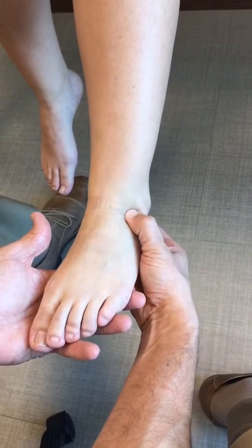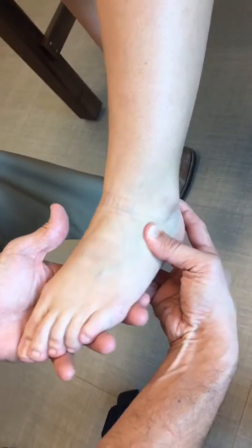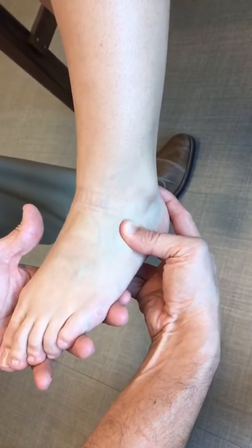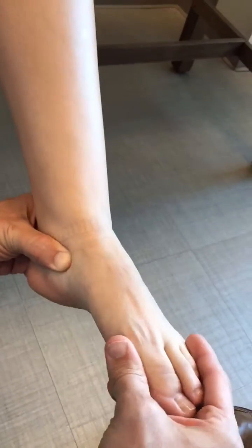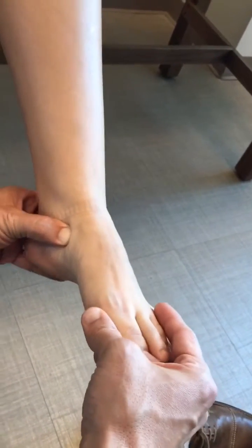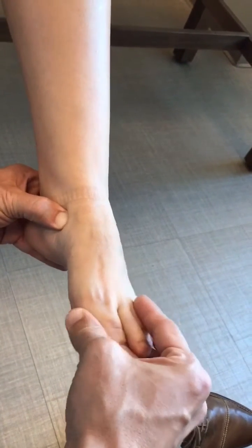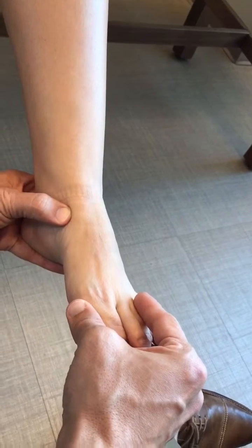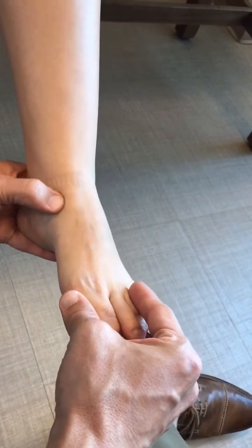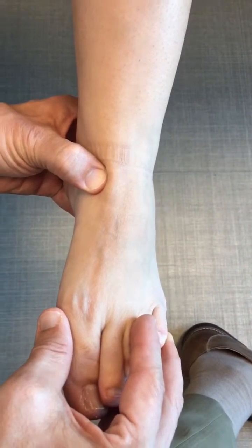Check the sinus tarsi, or the soft spot of the ankle, and then palpate the joints across the foot including the calcaneal-cuboid joint. The talonavicular joint is best assessed by putting your finger on the joint and going into adduction and abduction — the spot where it feels like it's moving from is a good way to assess that joint. Once the talonavicular joint is located, work up towards the navicular and along that aspect of the joint.